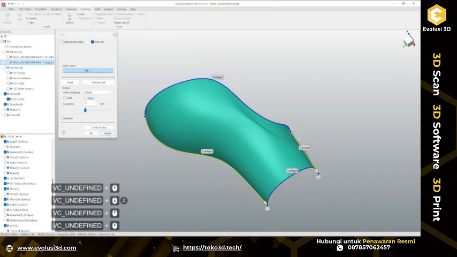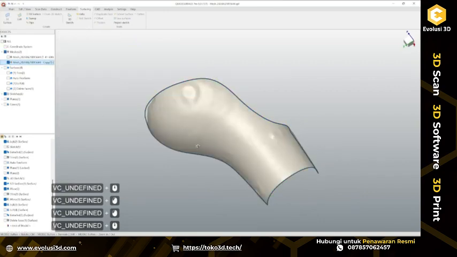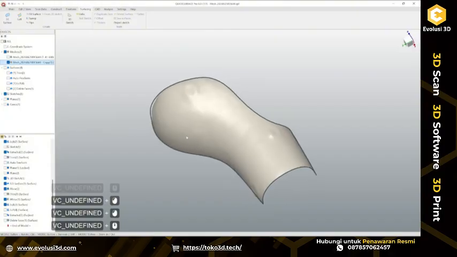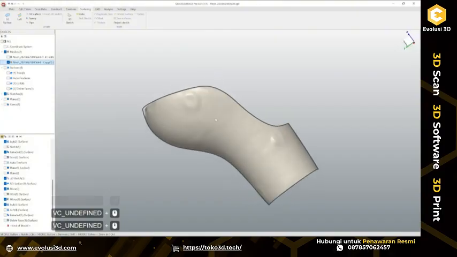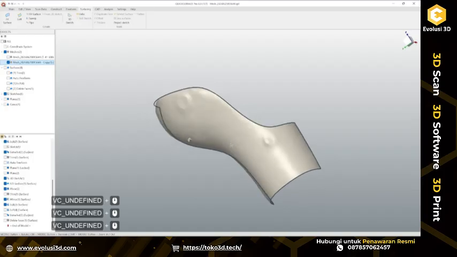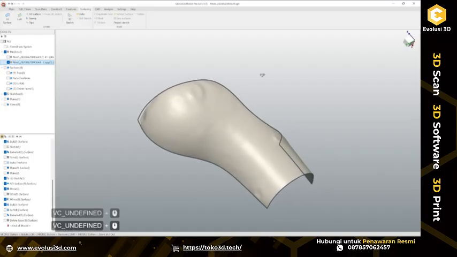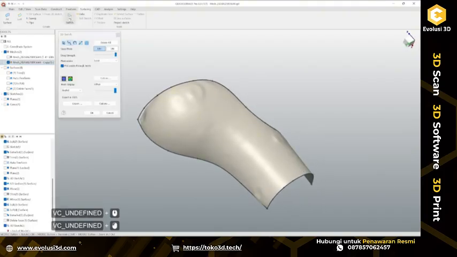Okay, so probably we can introduce more guide curves and try to split this into several lofts. But also there is no guarantee that we will be able to get a really nice and smooth result easily.